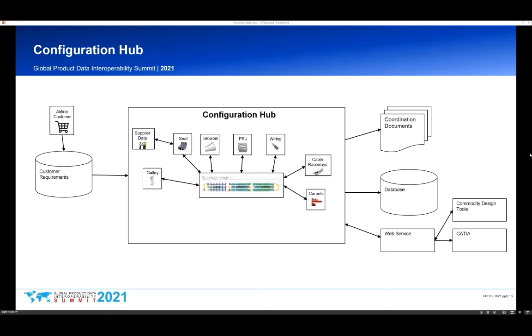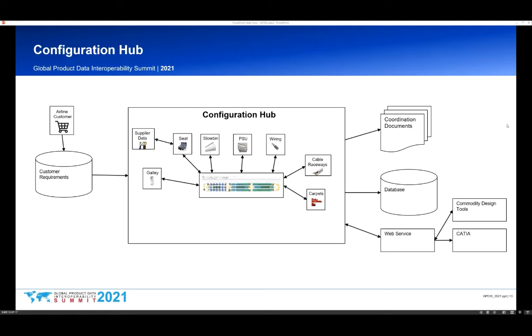And those APIs on the CATIA side allow us to do that. A large part of the data that our hub feeds into the value stream is in the form of human readable coordination documents. These documents describe in detail the conceptual design for each commodity. So from our galley team, we have a document that describes the galley location, but it also includes information about where the water and power disconnects are. A separate document for the stow bin team shows the sizes and positions of the overhead bins. A seat document shows the seat location and the crash test head pads. And the PSU document will show where the oxygen mask will deploy and where the no smoking and fasten seatbelt signs are going to be located, information like that.